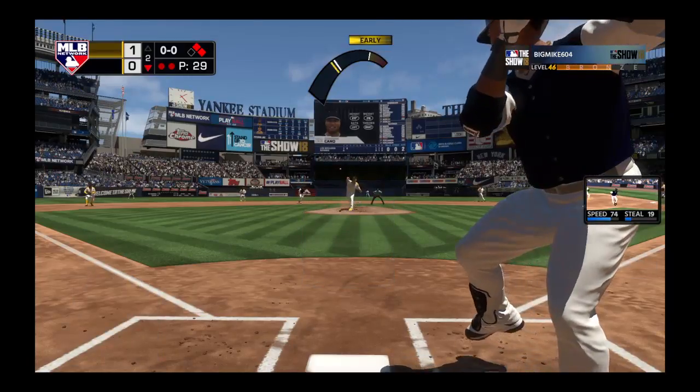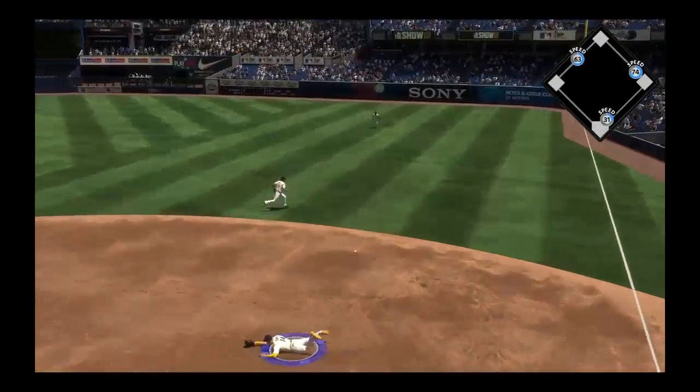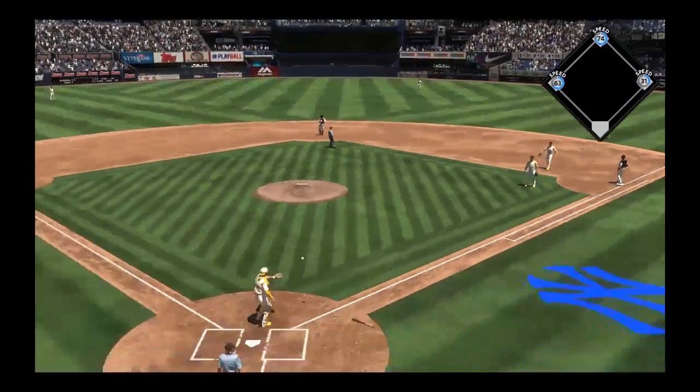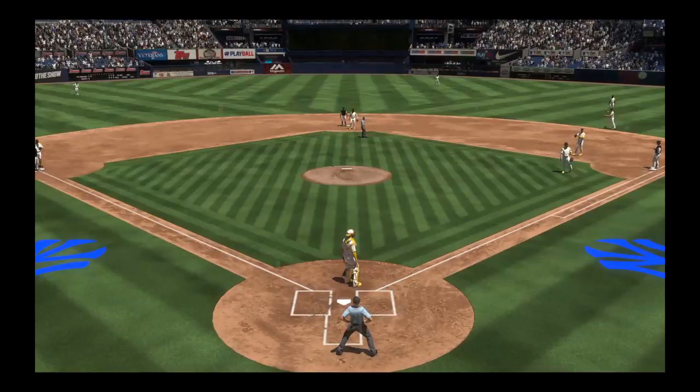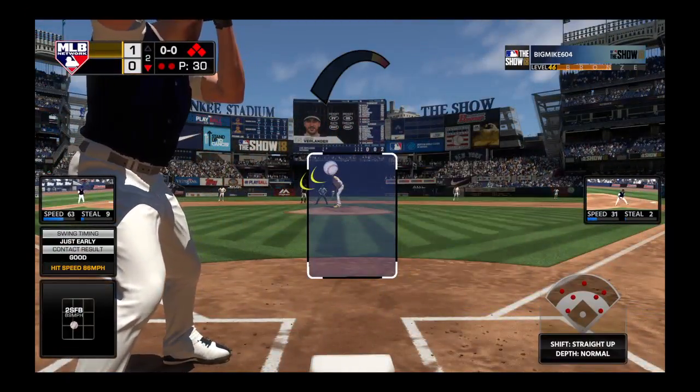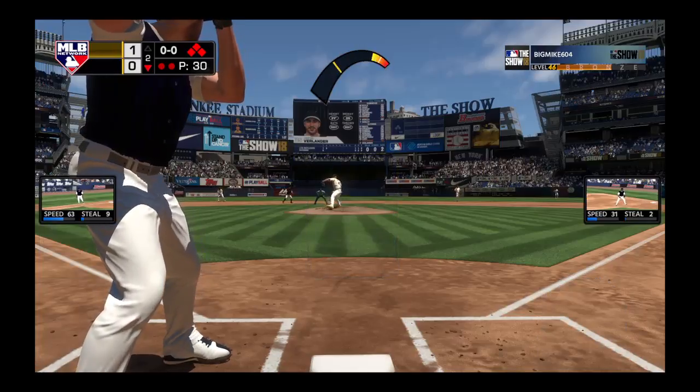Cano waits on the first pitch. This is on the ground over to first. A dive, but he can't knock it down. It's through for a base hit. And they'll put the brakes on that runner at third, and that means the bases are loaded now with 2 away. So here now is the pitcher, Justin Verlander.